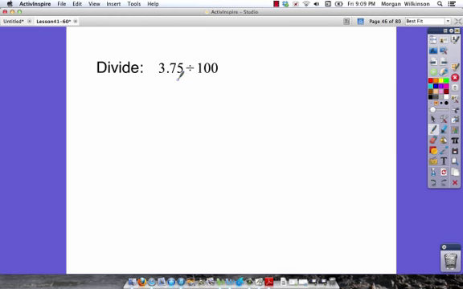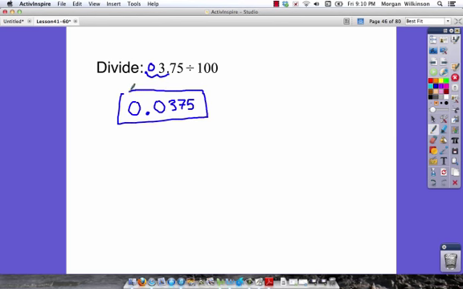3.75 divided by 100. Now we could go through the math on this one, or we could say there's 2 zeros here, so I'm going to have to move the decimal point over twice. If I move that decimal point over twice, I'm going to move it over once, and I'm going to move it over again, so I'm going to have to add a 0 as a placeholder there, and the decimal goes to the left of that. So our answer is going to be 0 as a placeholder in the 1 spot, 0.0375. Notice the decimal has just moved over twice because we're dividing by 100. This would be our quotient.